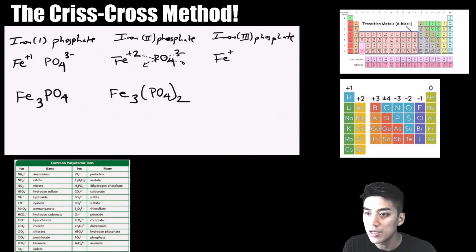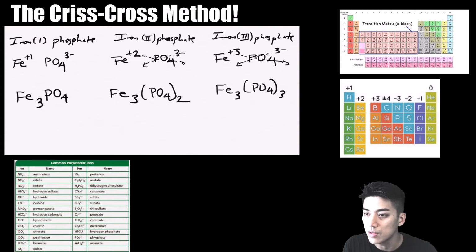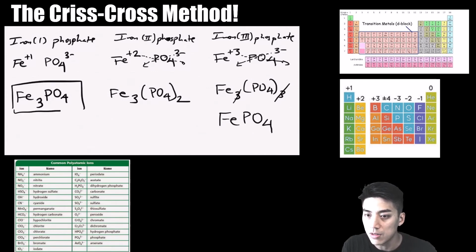And now moving on, iron 3 is iron with the +3 charge, PO4 for phosphate. Crisscross the charges. The charges now are the same, so it's going to simplify, but just to be formal, I'll write out the work. So Fe3(PO4)3, 3 sets. Cross them out so that they simplify, so it's just FePO4. So these are the 3 formulas. I'm going to go ahead and box them.